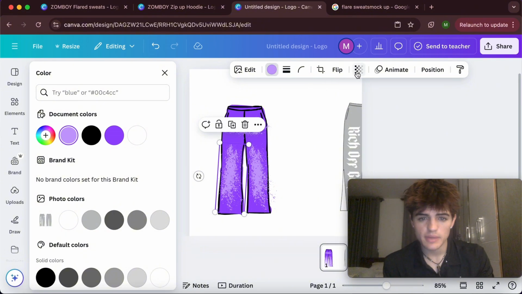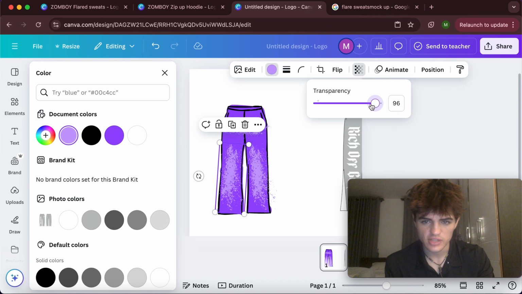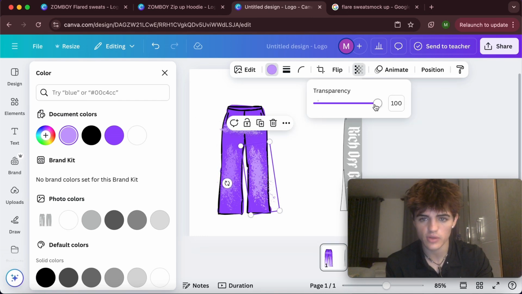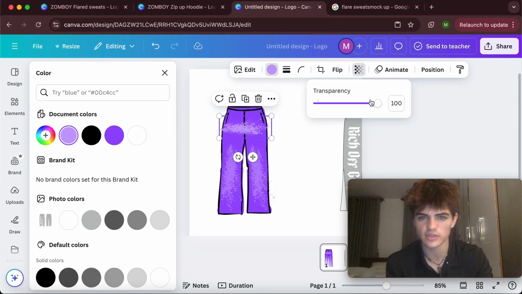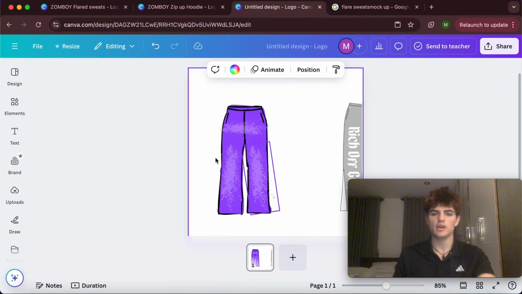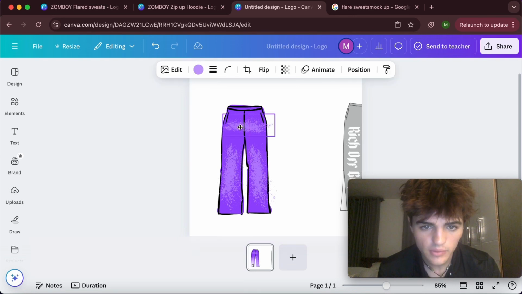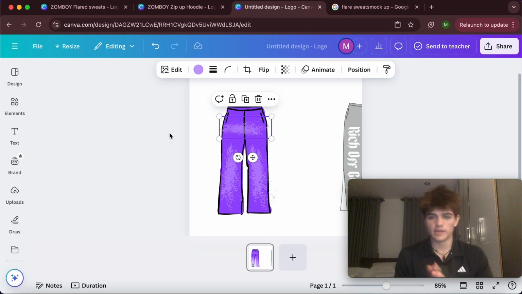After making that, it looks a bit too striking, so I changed the transparency on it, and I just lower that transparency, so I get it to probably like a 60, 63, right? I'm gonna do the same with all of these, so I'll go to 63. Yep. Okay, and it doesn't have to be exact, 64 is fine too. And you just change all the transparency on this, and bang, it just gives your pants a little bit more depth. Of course, if you're not going to work with acid wash effects, then you don't even need to be doing this, but this can work with anything. This works with even placing the elements for your logo, right?